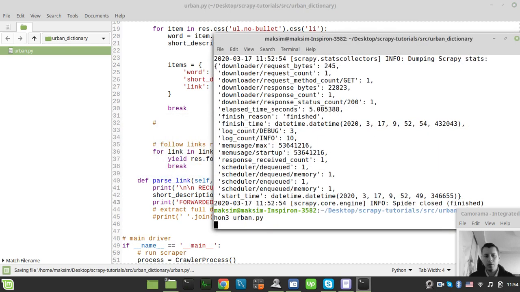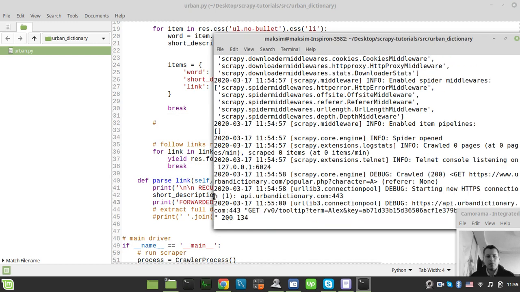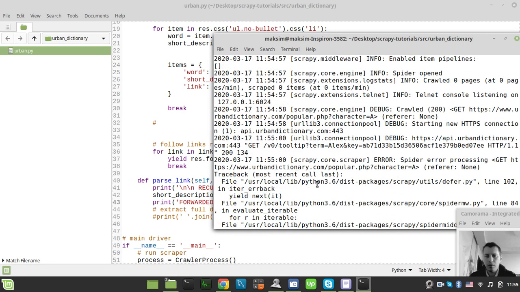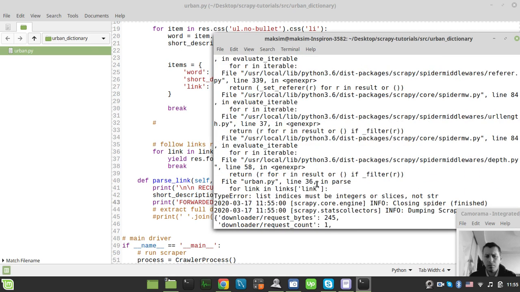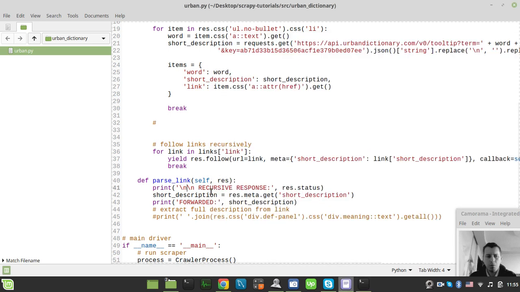Okay, hold my breath and run this one more time. Hope to see the, okay, what's wrong here? List integers. Oh, sorry, not like this.